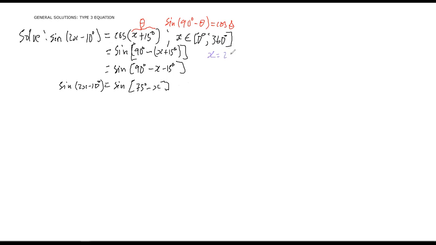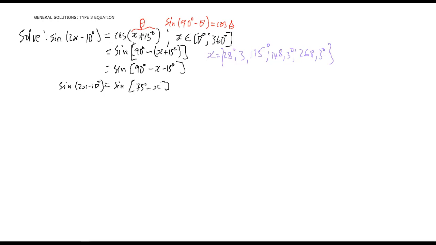We want the points 28.3, and we want 115, we also want 148.3 degrees, and finally 268.3 degrees. The other points are out of the interval. So let's see, as we solve, can we get all those four values?